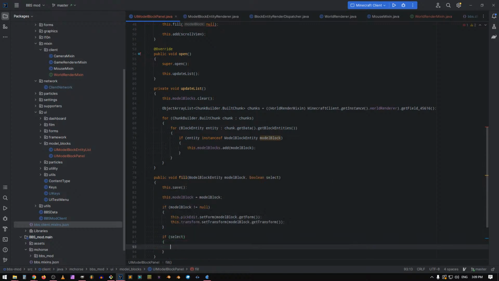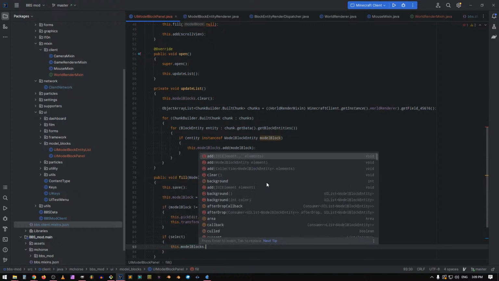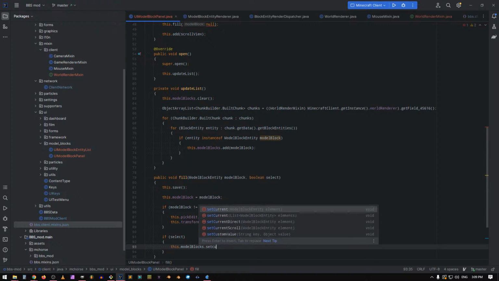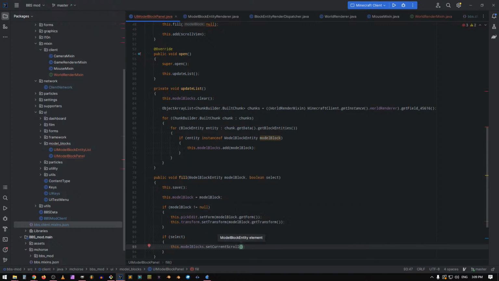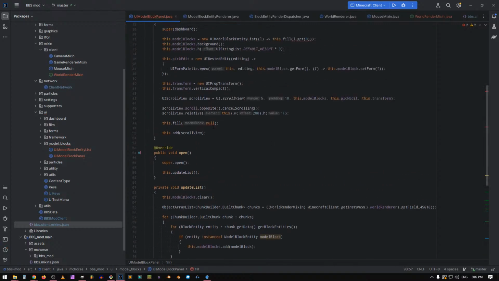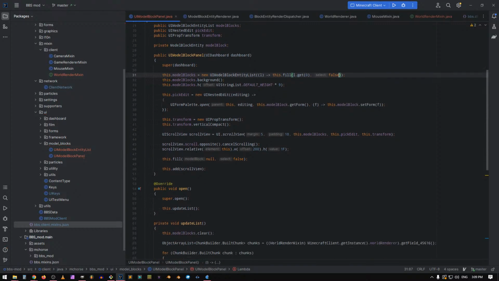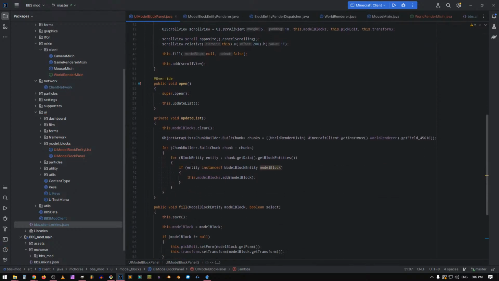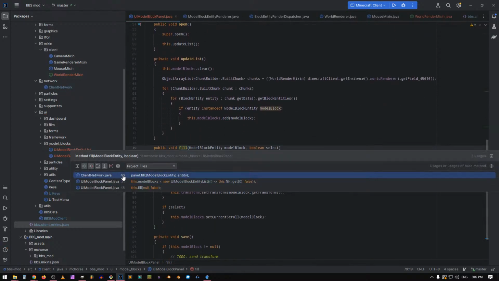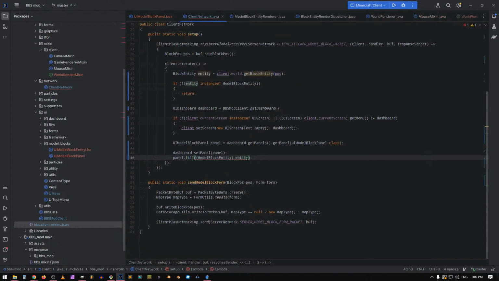If select, then this model blocks dot set current scroll model block. So here it's gonna be false and no and false. Here is also false, and then third place where it was, it's here, and it's gonna be true.